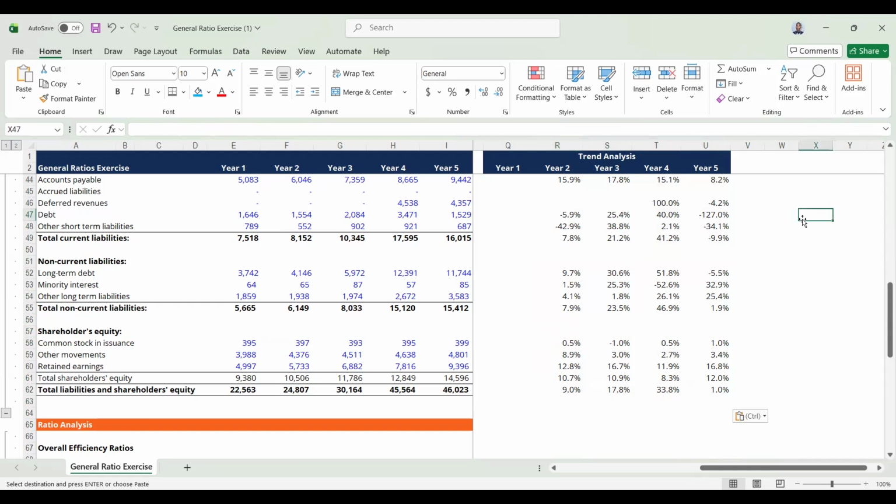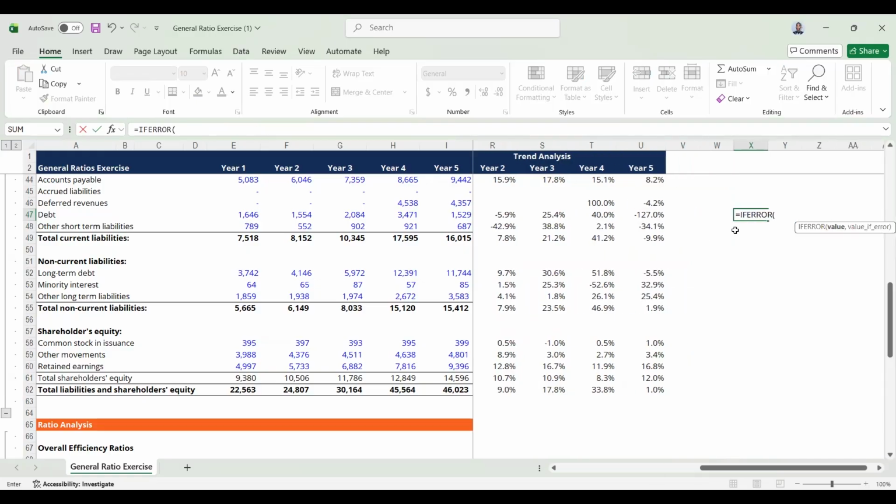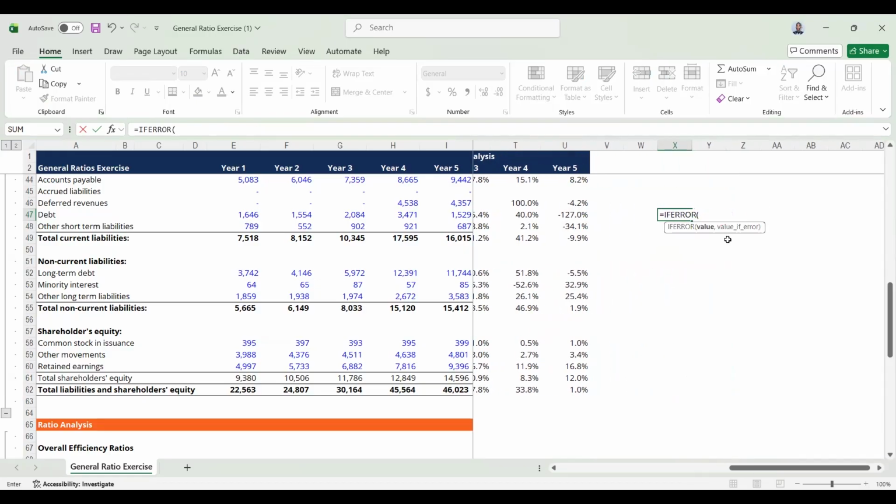Now, let me explain IFERROR clearly. IFERROR is a formula where you put a value, for example 5 plus 5. If the 5 plus 5 is not an error, good, calculate it.